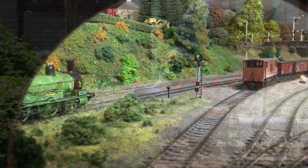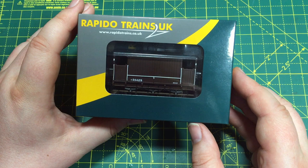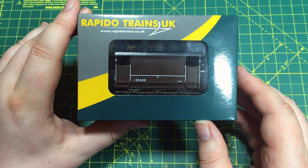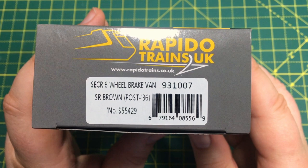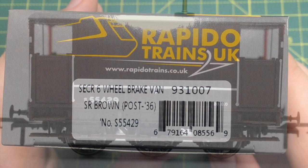After many years of asking for something to put at the other end of our pretty train of pre-grouping wagons and the pre-grouping locomotive at the front, we have finally managed to start getting the brake vans that we needed. Rapido Trains has produced the originally Southeastern Railway, later Southeastern and Chatham Railway version, and they've sent over an example for us to take a good close look at. The example sent is the six-wheel brake van with dual verandas in the Southern Railway post-1936 livery, catalogue number 931007. Rapido have designed the tooling to produce a whole host of different detail variants.